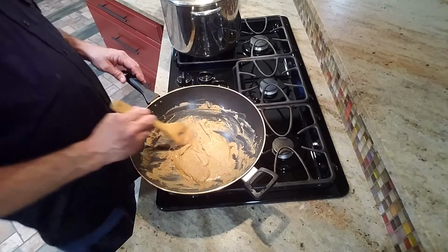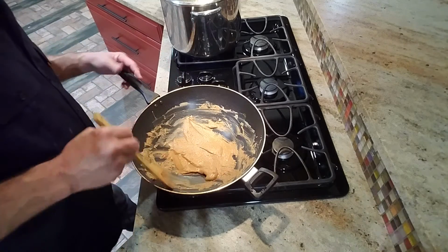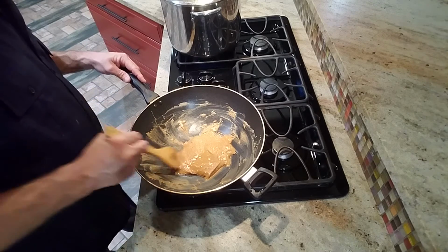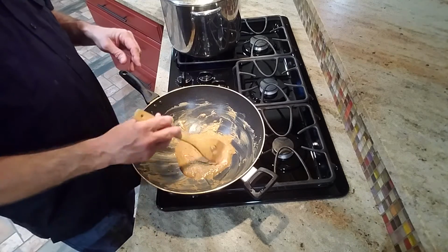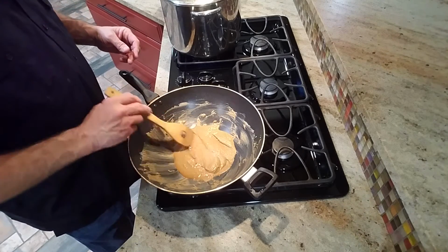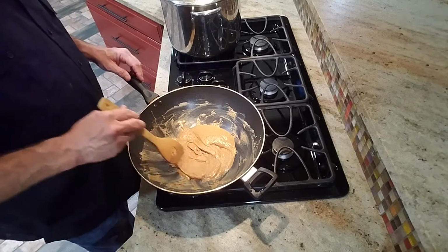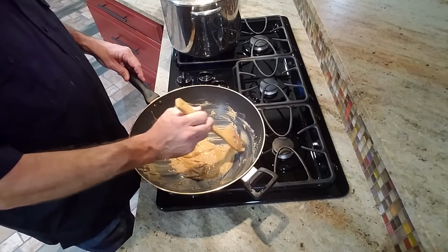But we are just about there on a consistency, and you want to go by your smell too. And like I say, if you wanted brown gravy, you could have wilted down some onions and put them in here and cooked down with it. And when you add it to it, basically that's what you got is brown gravy. That's what a roux is. That spoon is essential though. You really need a roux spoon because it just gets all your stuff off your bottom.